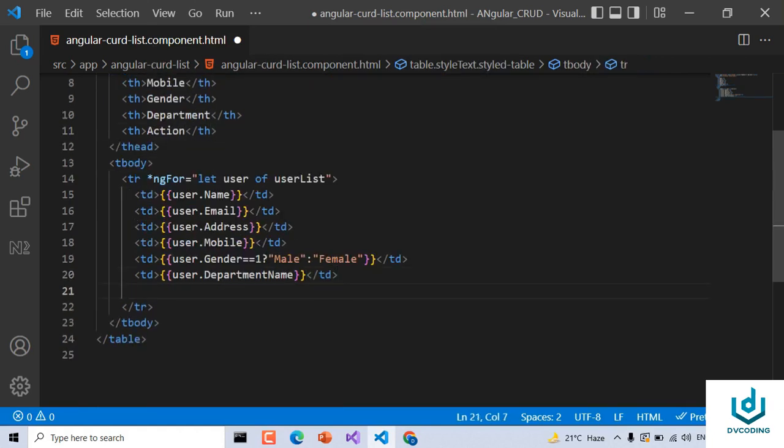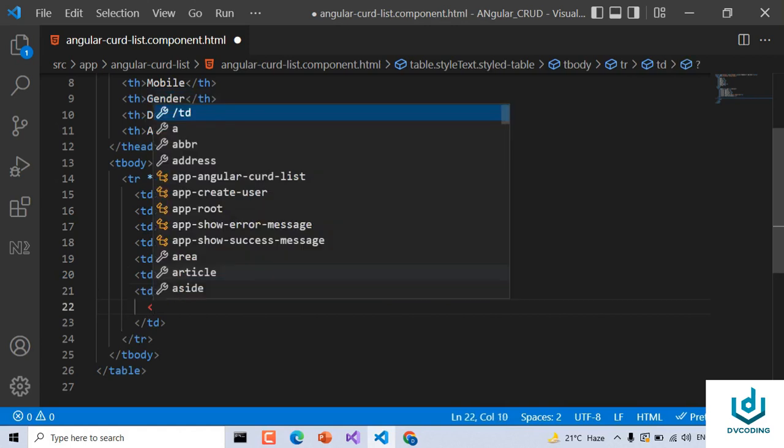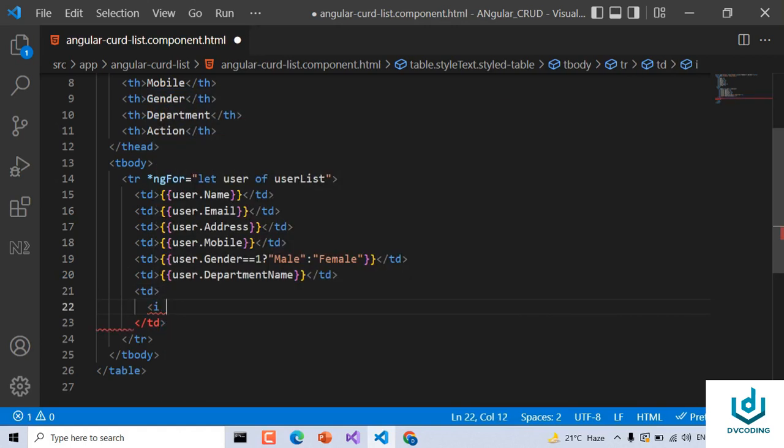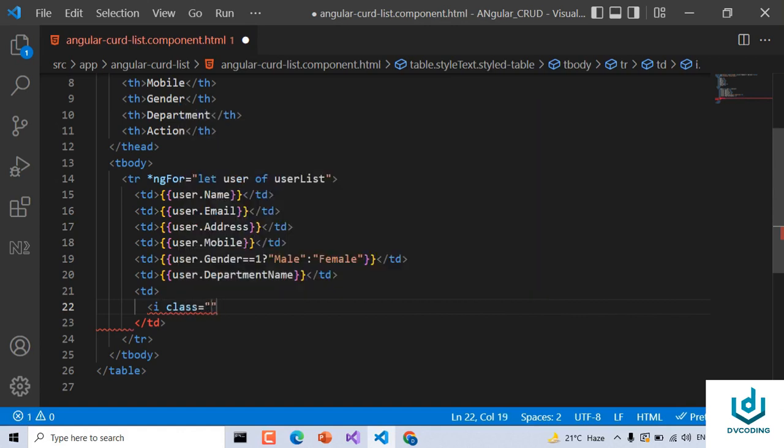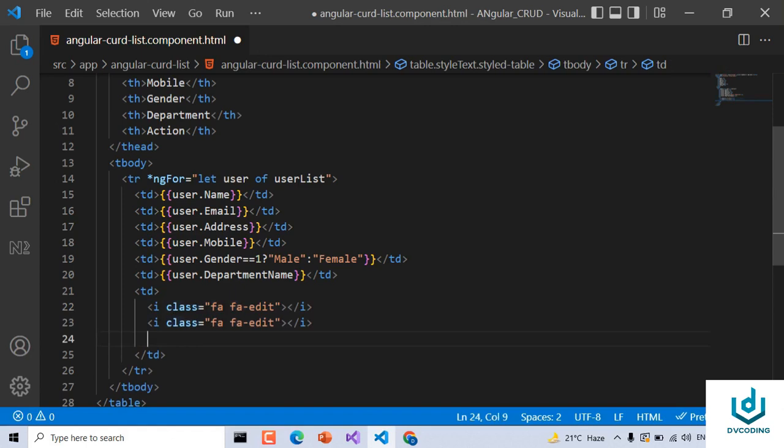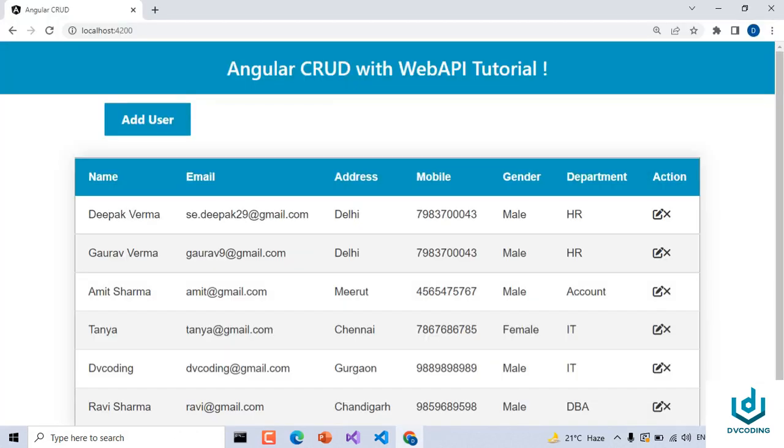We can add two icons, one for edit, with the class name fa-edit, that is the icon class name. The second icon is delete. You can check the UI.